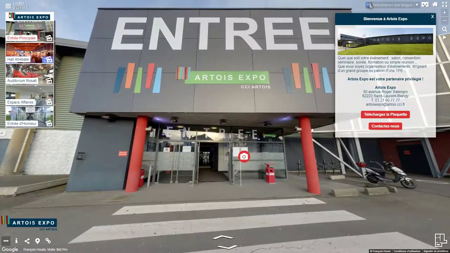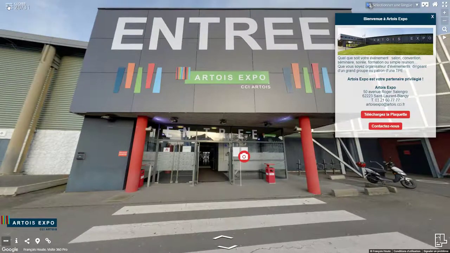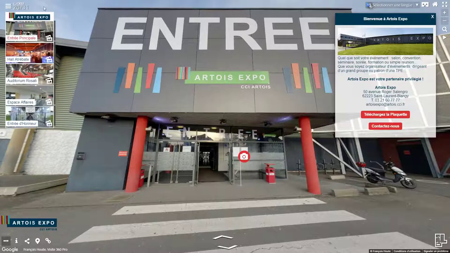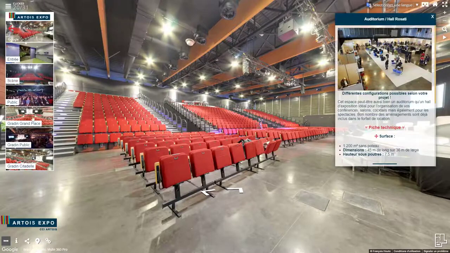The first thing we are going to see is the menu. The menu is located on the left side of our screen. We have the possibility of hiding it by pressing on these small icons there. Here in this visit we have menus and submenus, not necessarily always in visits. Here the principle of the submenu is that when I click on a first menu, I will have a second menu that will appear corresponding to where I am.